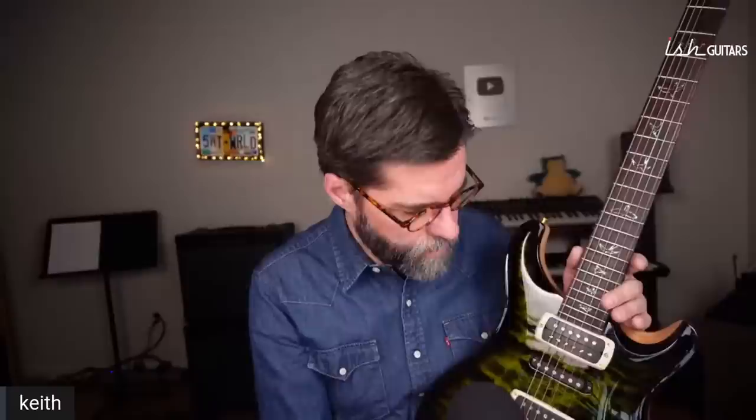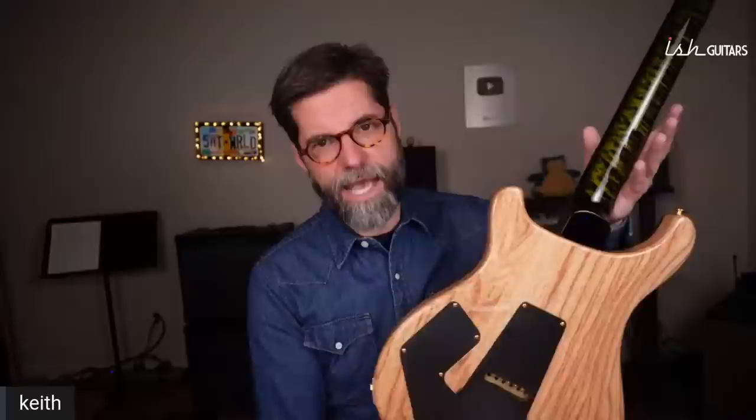This is a Wood Library one. I was asking people's opinions of the color. Obviously, it's a pretty sick quilt top and beautiful stain job. It's ash back and a really crazy flame maple neck that's been stained. So, you know, jump in there and say whether you like it or you hate it.